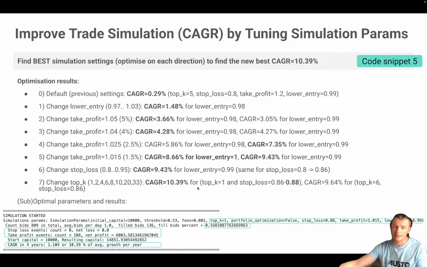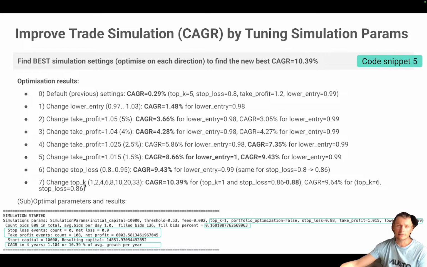They do not increase the growth of capital, but I could define a stop loss of 0.86, or minus 14%, and be sure that I do not lose more than 14% of my capital every single day, even though it is not executed or executed only 1, 2, 3 times in 4 years. So I could experimentally find a good defensive threshold for a stop loss.